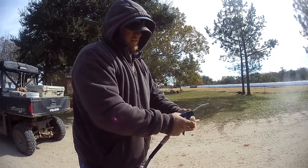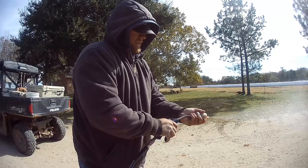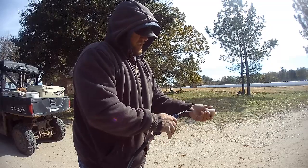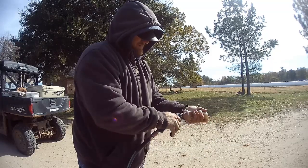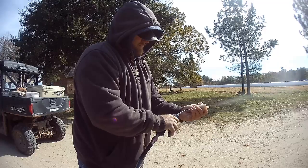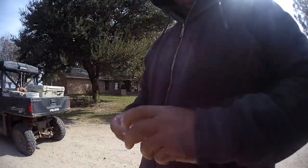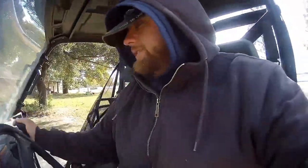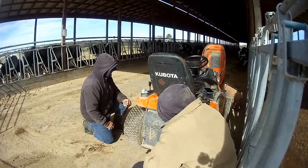So the hose comes from the tank into here, fuel pump is over here, sucks it through here. So that's probably all the problem is. This is full of crap and had water in it, and it may have started freezing. You know, it's just a cheap piece of Kubota crap. All right, I'm gonna run down there and put this on and get it fired up. We still got the dry cows, group 3 and the close-ups are still in there. The guy's pushing feed by hand right now.